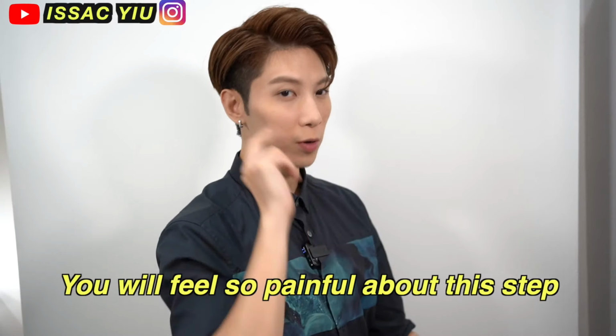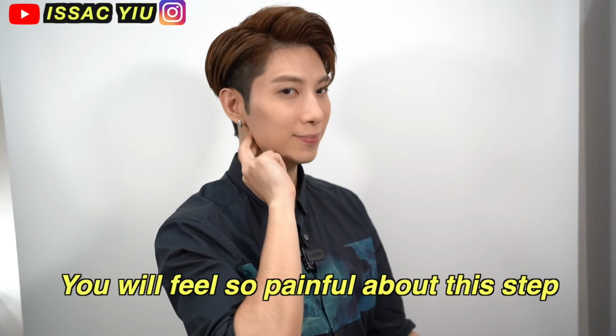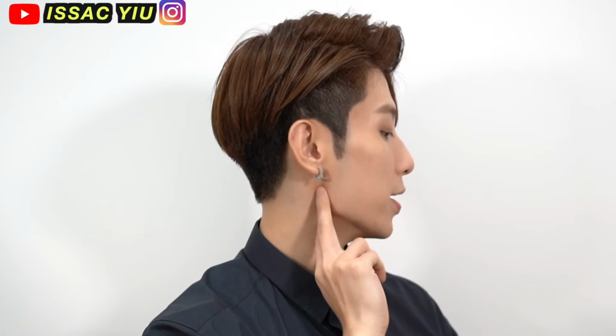This part you will feel so much painful. This is your jawline, right? And here is your ear. Right now, we need to massage here.